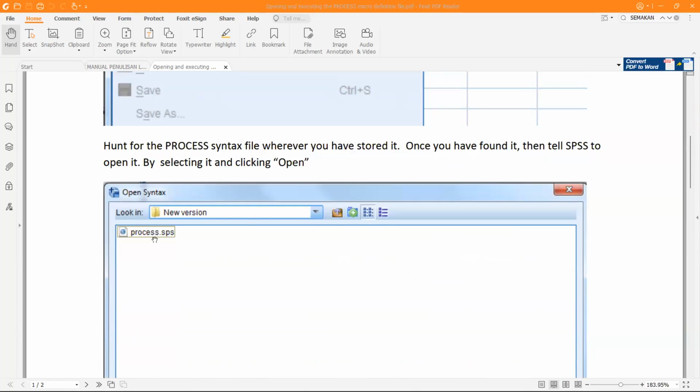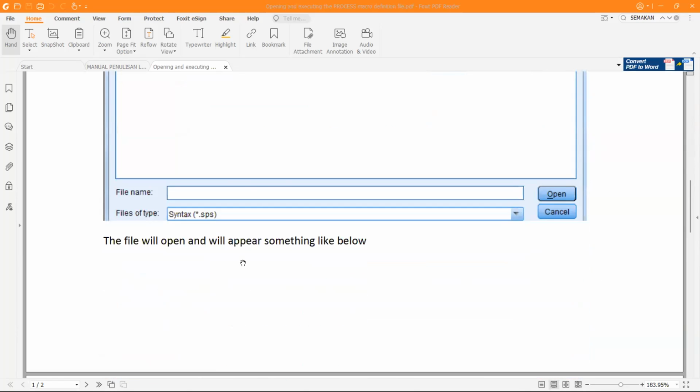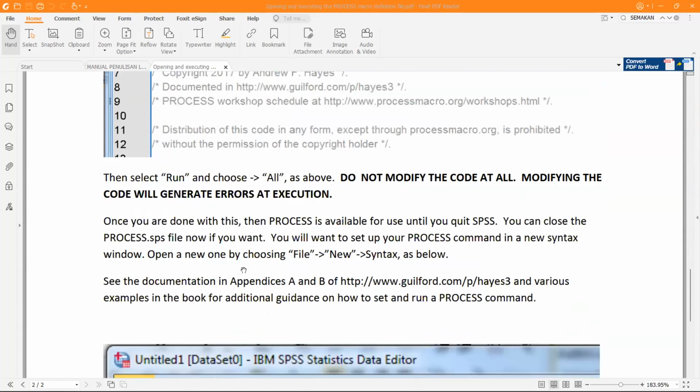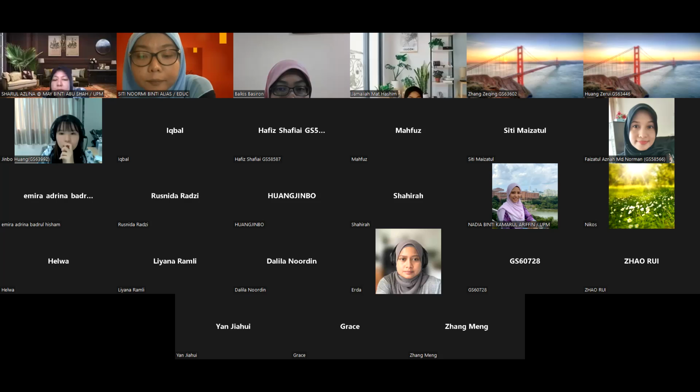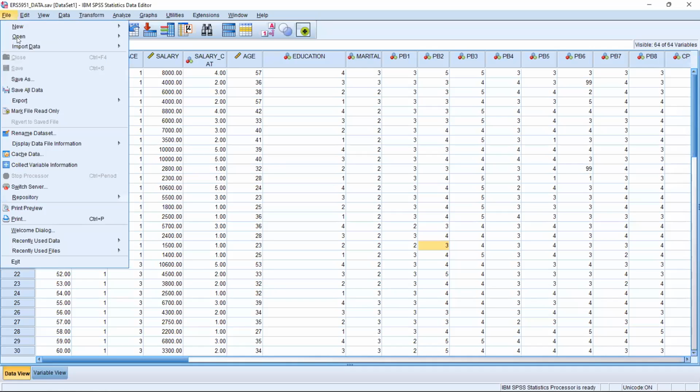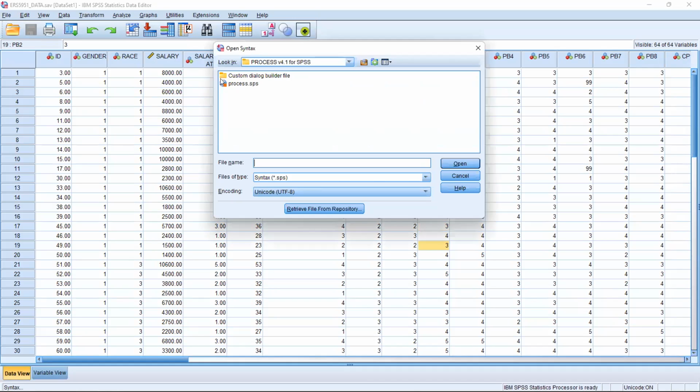Choose the process.sps ni and then click open. Itu saja. Sekejap saya buat. Okay, file, open, syntax.